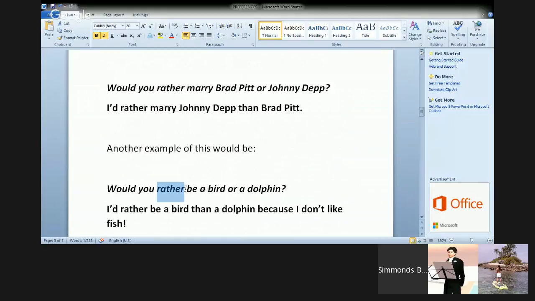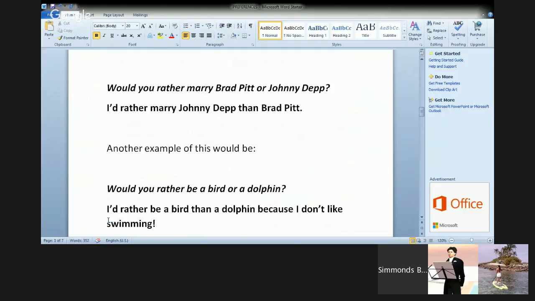Okay, so we have. Do you have a question, Anna? Dolphin is not a fish. It's a mammal. Right, but they eat fish. Some birds do. I suppose. Yeah, that's true. Do you want me to change the example? Maybe I don't like. Yes, because I wish I could fly.